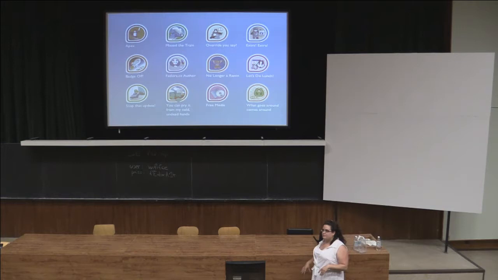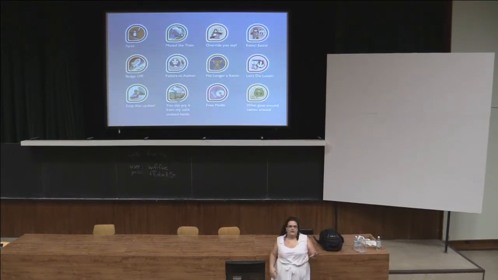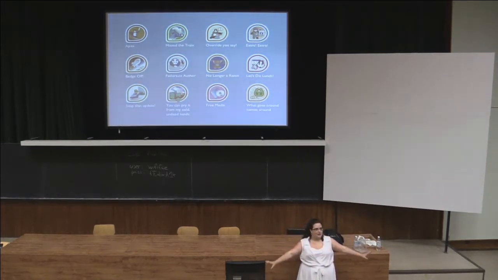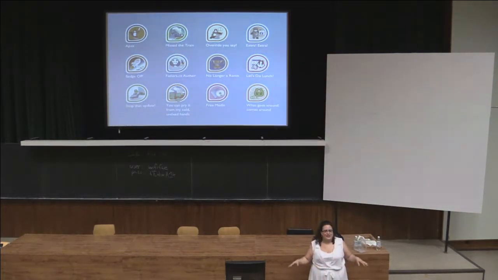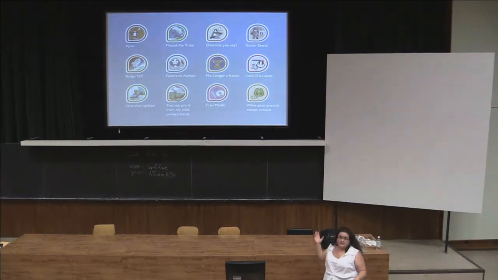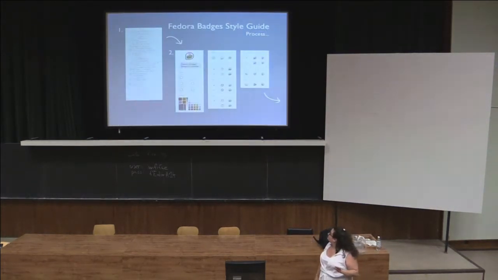So during the first part of my internship, about the first 4 weeks, I just made as many badges as possible. And here's a few of those. I really like the badge off badge. You get that for developing and contributing code, I guess, to the stack for Fedora badges. So that's pretty cool. As you can see, I really like the pamphlets.